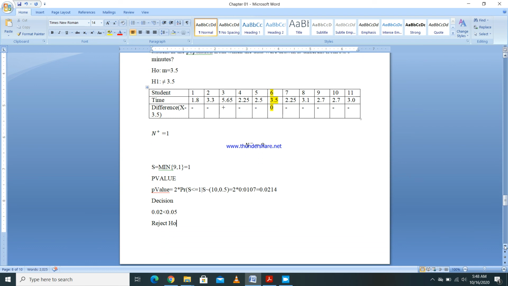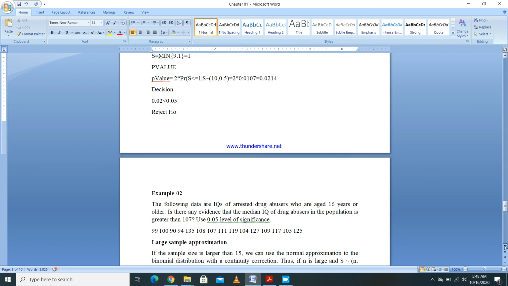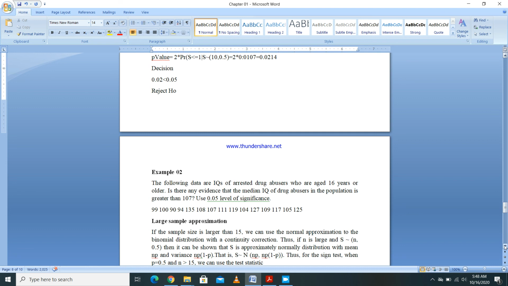So this is how we perform the one sample sign test. I hope all the steps and everything is clear. There's another example that I have mentioned in my lecture notes. I want you to give it a try and calculate the value before you come for the next session. I will be discussing this question in the next class, right?